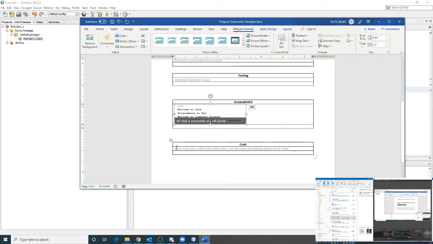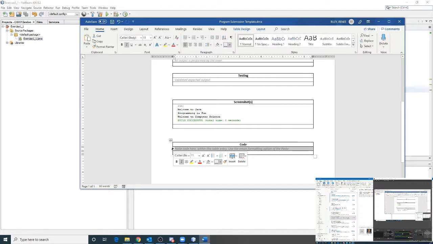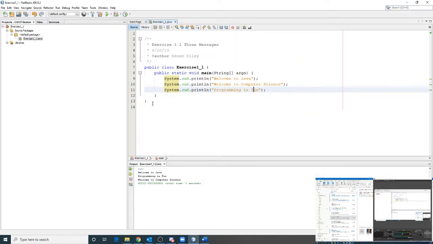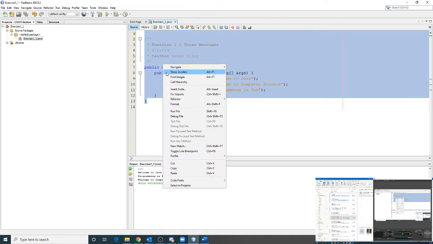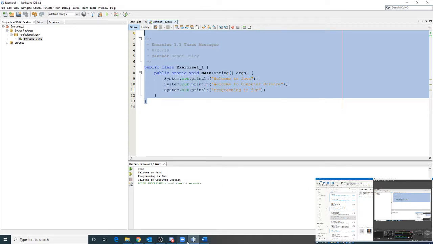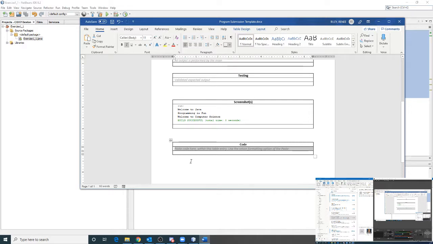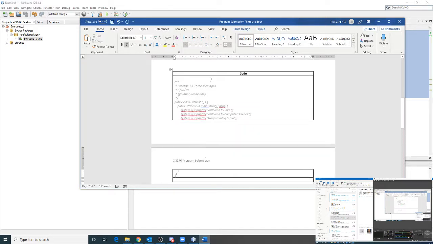Now for this section, for your code, please don't do a screen print like that, because that will show up as an image in Canvas and I won't be able to put comments on that. Instead, in NetBeans, select all your code and copy it for me and paste it into this Word document. And then we'll be able to see all of your code. We need to fix that, huh? My color is kind of bad as you copy things in, so I'll make my font color black. That looks a little better.